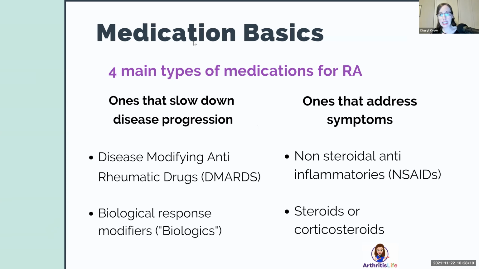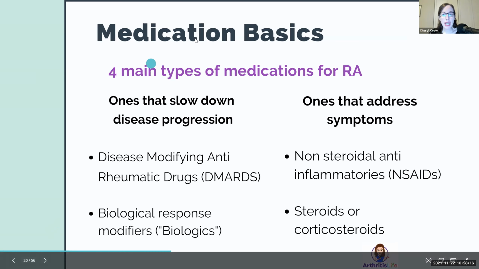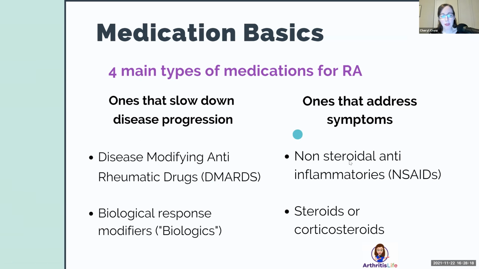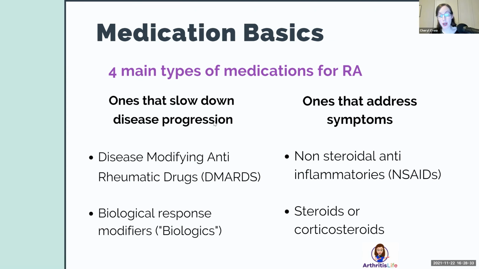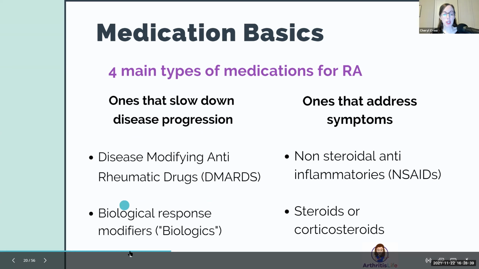But there's different classes of them. And you might be like, oh my gosh, acronym overload here. Like, how can there be so many acronyms? We have disease modifying anti-rheumatic drugs. That's DMARDs. Those are things like methotrexate and Plaquenil. And then we have biologic response modifiers. Biologics, also confusingly sometimes called biologic DMARDs, because they do modify the disease. So these are ones that actually slow the progression of the disease.